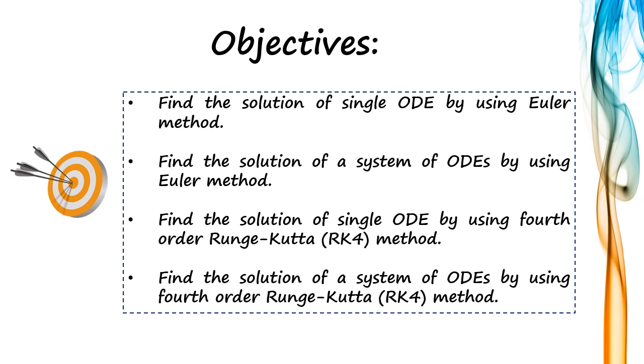Here are the objectives of this topic. The first one, everybody must know how to find the solution of a single ODE by using Euler method. Then, everybody also must know how to find the solution of a system of ODEs by using Euler method. Objective number 3, everybody must know how to find the solution of a single ODE by using fourth order Runge-Kutta method. And lastly, everybody must know how to find the solution of a system of ODEs by using fourth order Runge-Kutta method.